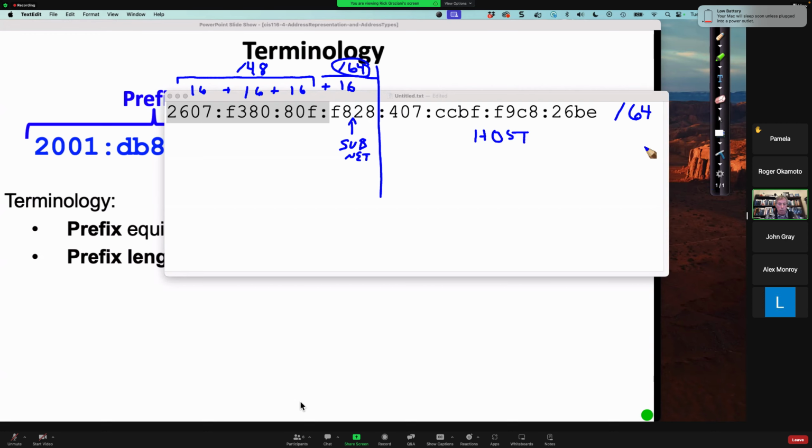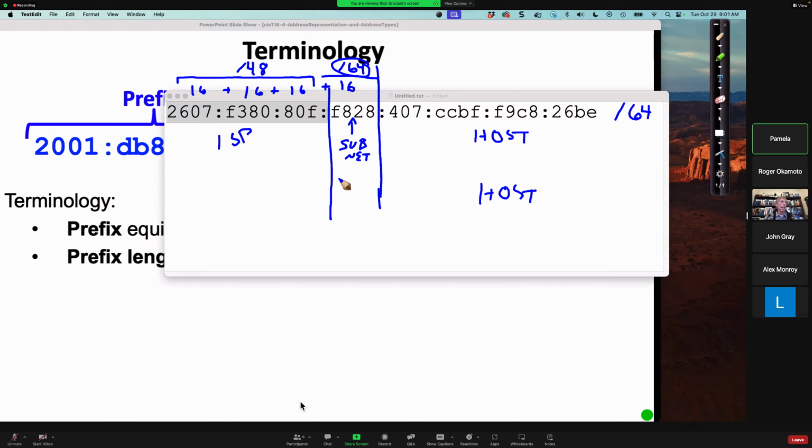Makes it incredibly easy. Yeah, Pamela. Before you said we don't have to subnet in IPv6, so we just subnetted because we wanted to know where this was? Oh, let me clarify. Thanks for asking. We do subnet, but you're going to see on Thursday it's really easy. I'll give you a preview. This is what we got from our ISP. And this is the host portion of our address. This I use for my subnet. It's already predetermined.